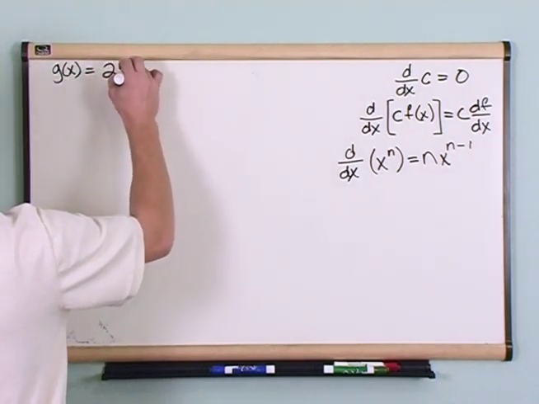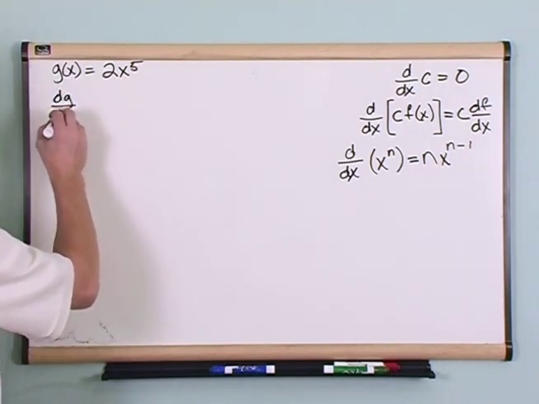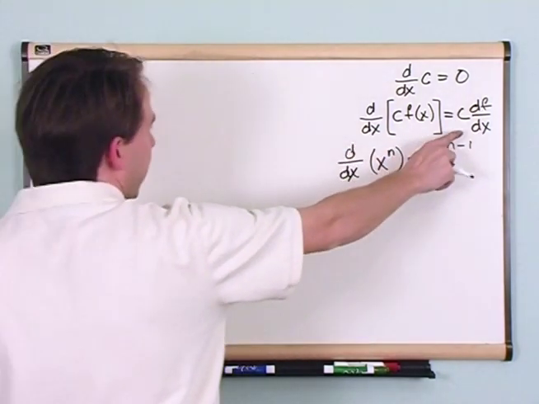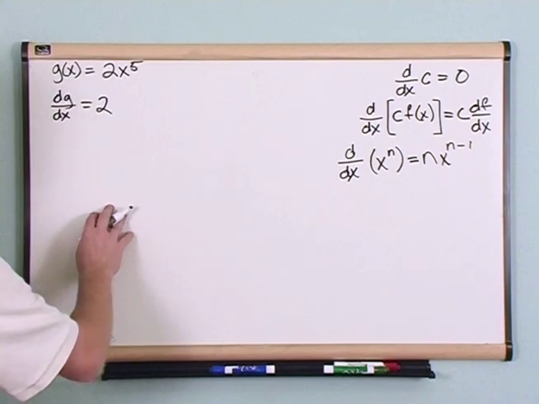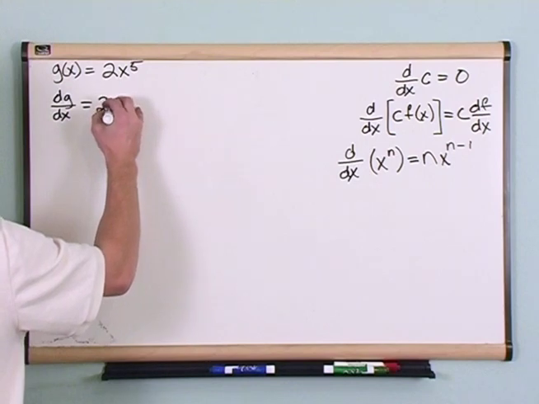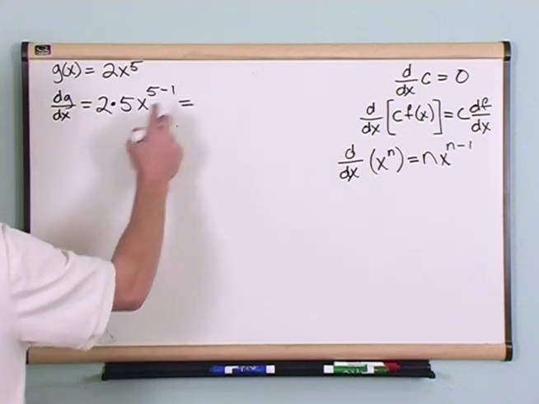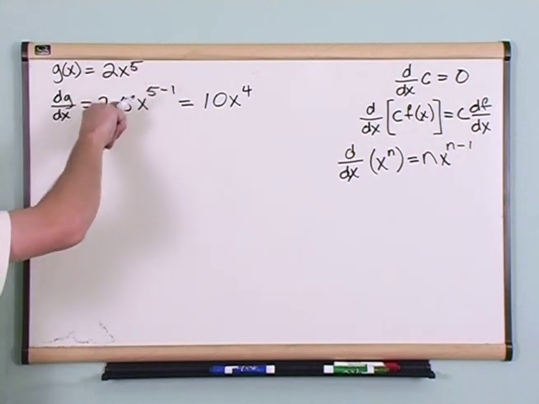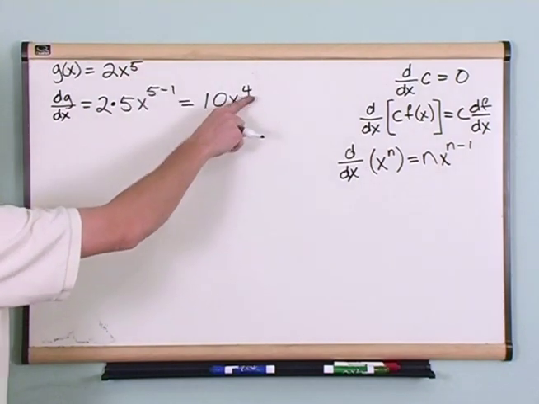But just to do a couple more quick examples, if g of x is equal to 2 times x to the 5 power, then dg dx, the derivative of g with respect to x, is going to be, using this first property, it's 2 times a function of x, so I just write 2 down, because I can pull the 2 out, and now I just take the derivative of this part, x to the 5. So it's going to be times 5 x to the 5 minus 1, which is 10x to the 4th. So really all I did is I moved this 5 down. It's got to get multiplied by this 2, which gives me 10. In the exponent here, I've got 5 minus 1, which gives me 4.